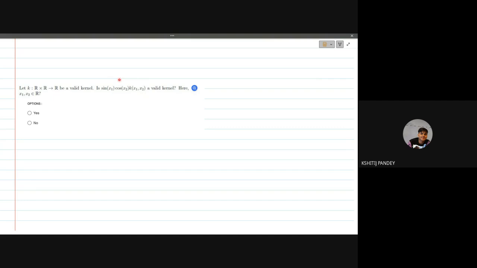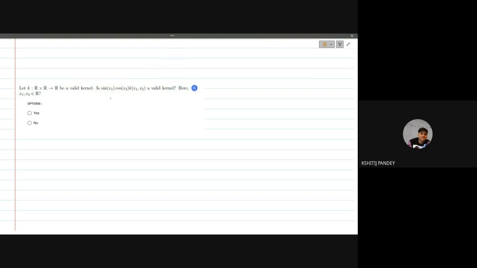Anyone? Here you need to use that symmetricity property, right? Correct. So if you want to check if a kernel is valid, you will use the approach of factorizing the function into a dot product of x vector and y vector. If you have to show that they are not valid, you can use the symmetric property. If the function is not symmetric, it means it is not a kernel. So here clearly this is not symmetric, right?